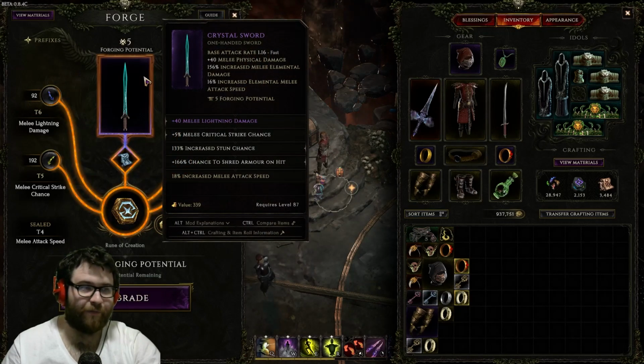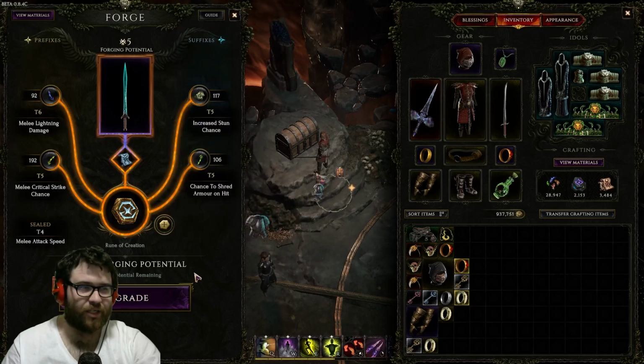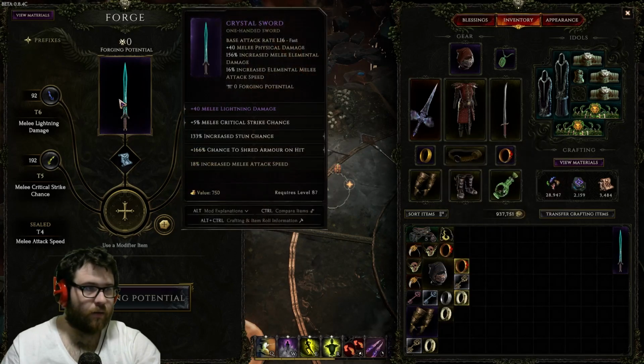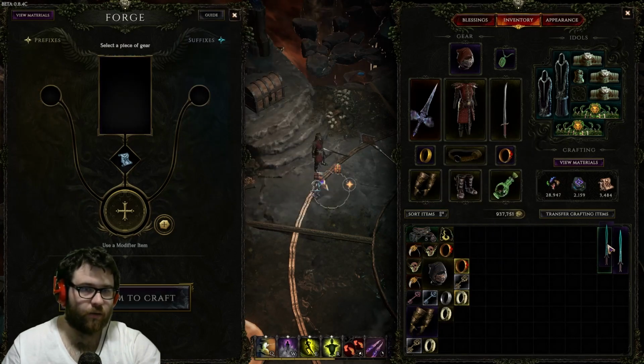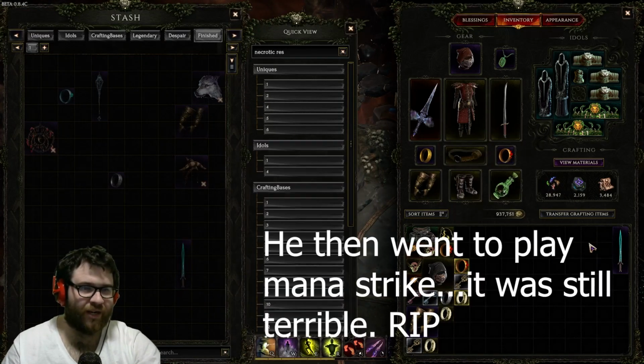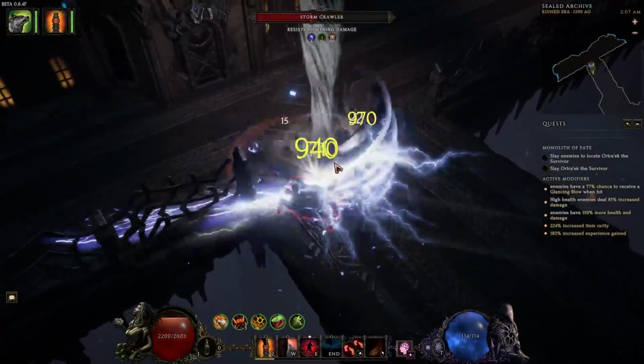It's going to cost 5 forging potential, obviously. Where does it drop? Does it just drop down below? Oh, it literally just splits it. Okay, cool. Yay, now I can play Mana Strike again and not feel terrible. Yay!